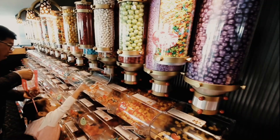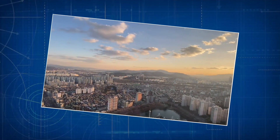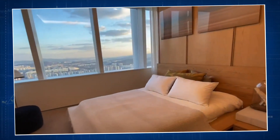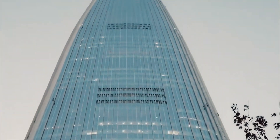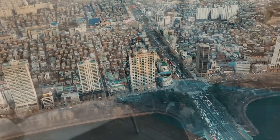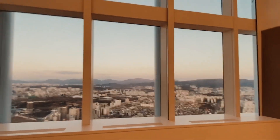Just an elevator ride away are high-end shops, yummy restaurants, and even cultural spaces — this tower is like having a whole neighborhood right downstairs. The residential floors are above the hotel, giving you a peaceful and exclusive spot just for you. The tower has more than one type of apartment, each unique, like picking your favorite flavor of ice cream. Living in Lotte World Tower is like having a front-row ticket to a fancy, fun, and surprising lifestyle — your slice of luxury high above the city.